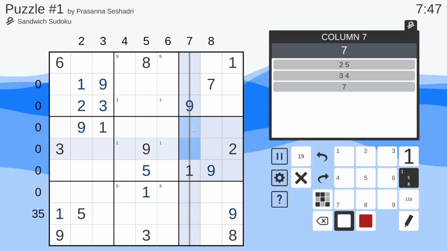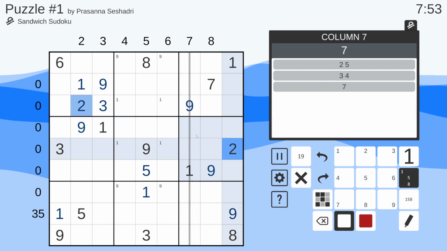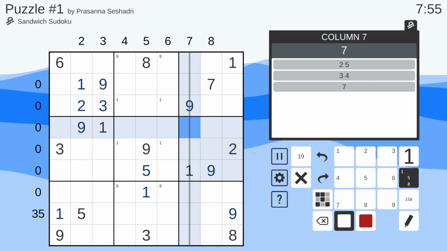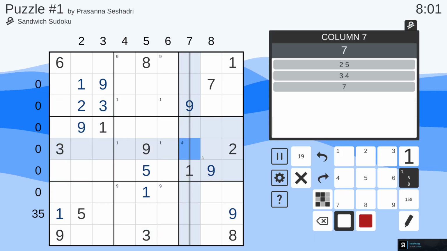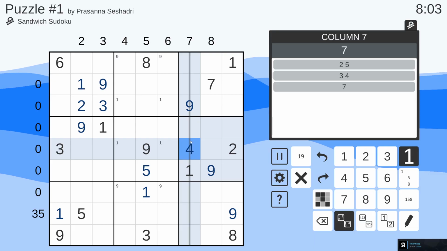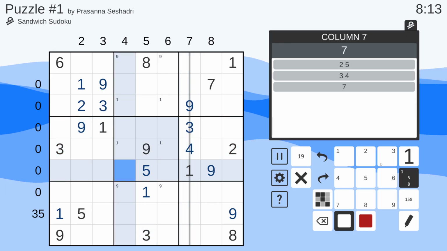this can't be 1, 6 to make 7. It can't be 2, 5 to make 7 because the 2 is in the box with it. So it has to be 3, 4, and there's a 3 right there. So this has to be 4. Oh, this has to be 4. This has to be 3. And now we have a 3 in this row.